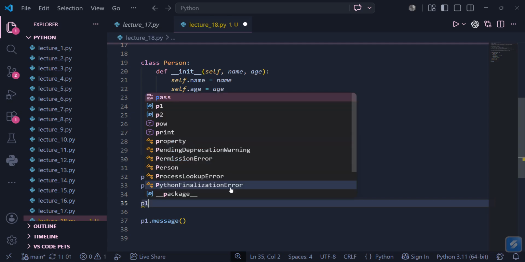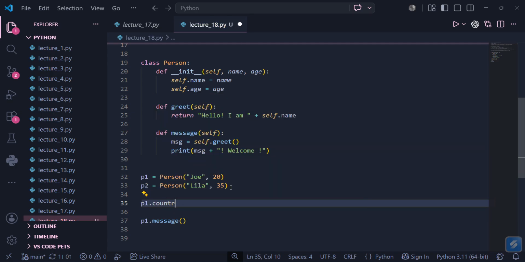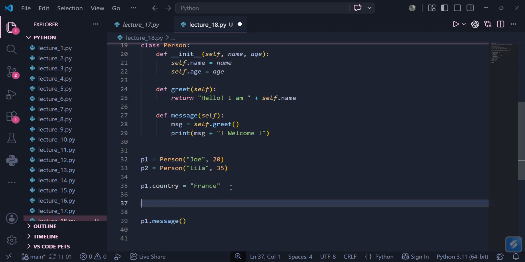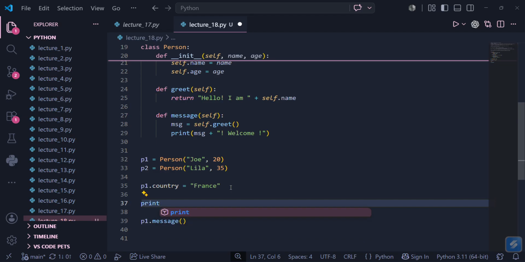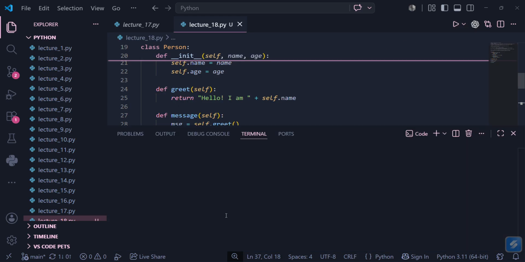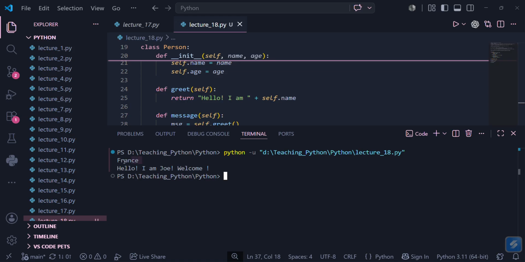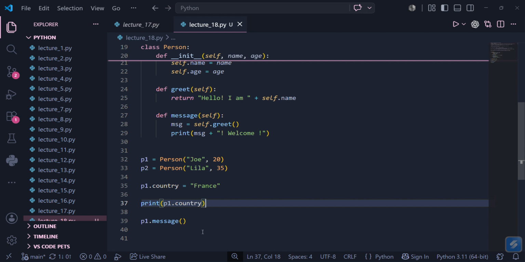Here I can give p1.country equals France. And if I print p1.country, it will return France, like this. You can see France. So like this we can add properties by using again the dot operator, right?